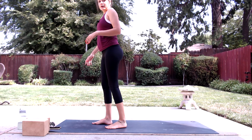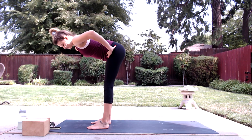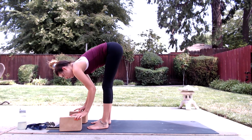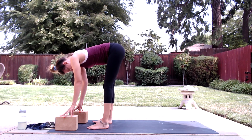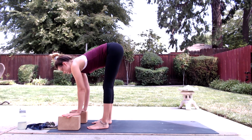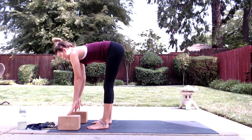Standing at the front of your mat, feet hip-width distance apart, hands to hips, inhale. Exhale, forward fold. Go ahead and bring your hands to the mat. If you're a little bit higher up, then bring your hands to blocks just to help support your upper body. We talk about this in the vinyasa sequence, so I'm not going to belabor it here. But I want your spine to be lengthened. Even if you're here and you're feeling really tight, I want you to stay here with your spine long.